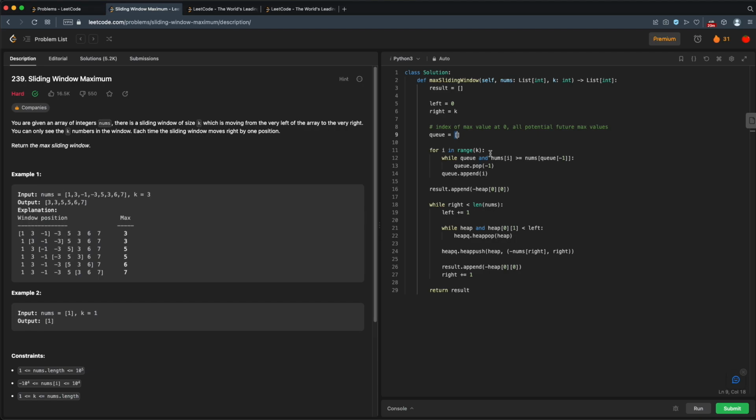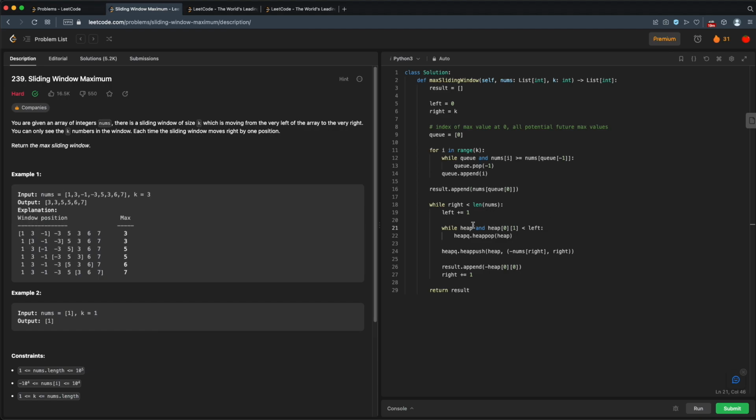Now let's start our queue off with index 0. So we'll go through our first window here while we have some queue. And the current number that we're looking at, if that's greater than or equal to this number, we know it's going to be in the window longer. We also know it's greater than the number at the end of our queue. So we can ignore that. Anything that came before this number, we can pop out as long as it's less than this number. So we keep popping things out. Then we can append this number to the end of our queue. At the end, instead of this result, we can do append nums at our queue index 0, because index 0 will always store the maximum value, or the index of the maximum value.